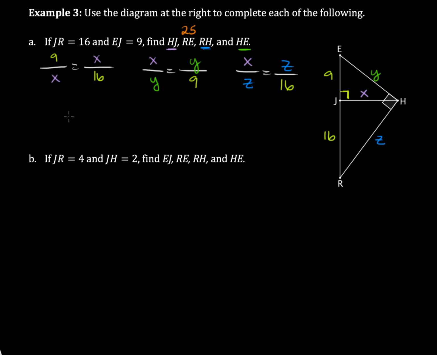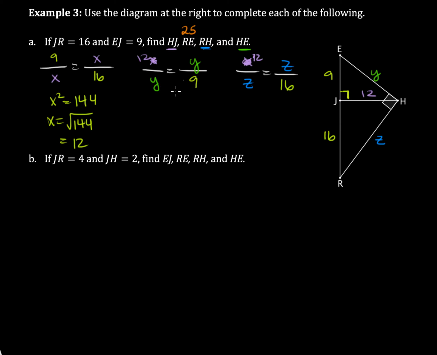Let's say that X squared is equal to 9 times 16, which is 144. Now if X squared is 144, then X is equal to the square root of 144, which my calculator tells me is 12. So I know that my X is equal to 12. Let's take off the X and put in a 12 right there. Well, that also means I can put a 12 in right here and right here. So I should be able to solve these now, right?